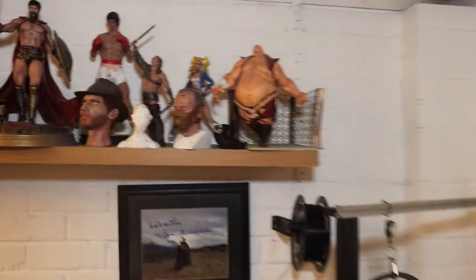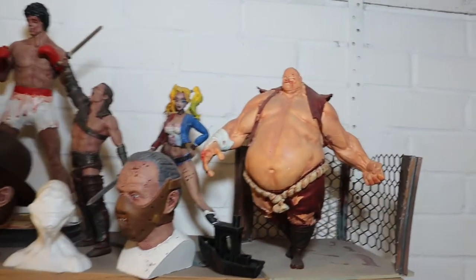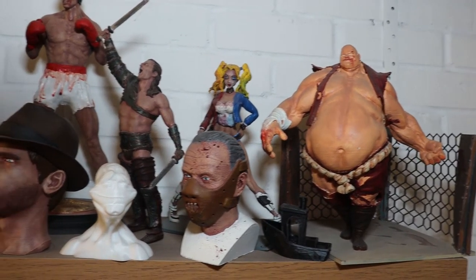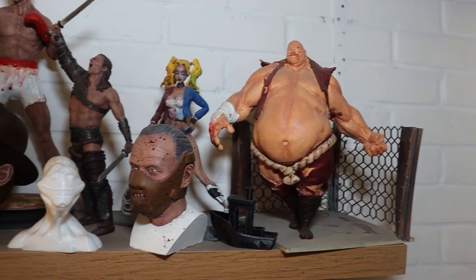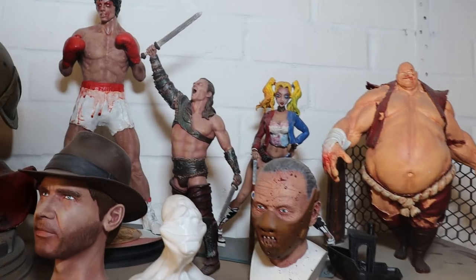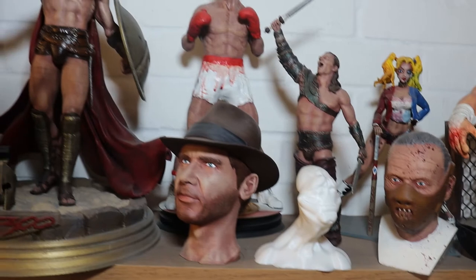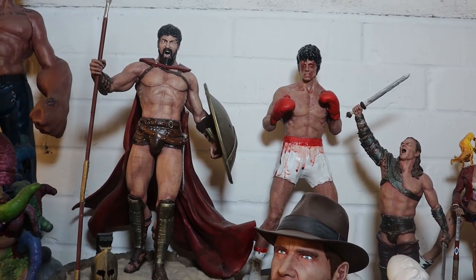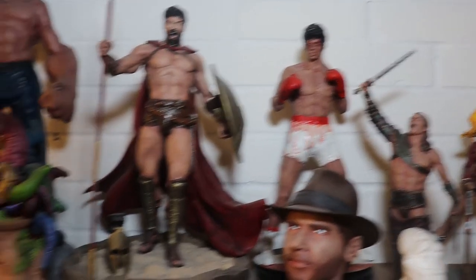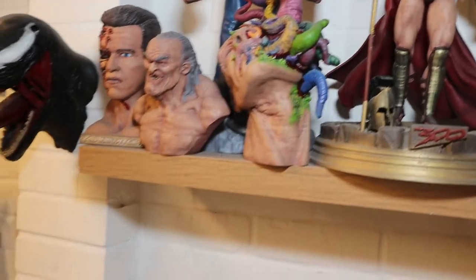Up on this shelf is most of my skin-tone models. Fat Man was off of Thingiverse, and Arith actually designed the sort of cage behind him. We've got Harley Quinn. That's Gannicus from the Spartacus series. Animal Lecture now. Indiana Jones, Rocky. And whatever his name is from 300. And a couple of old Popeye at the back, and then a Terminator and a couple of randoms.